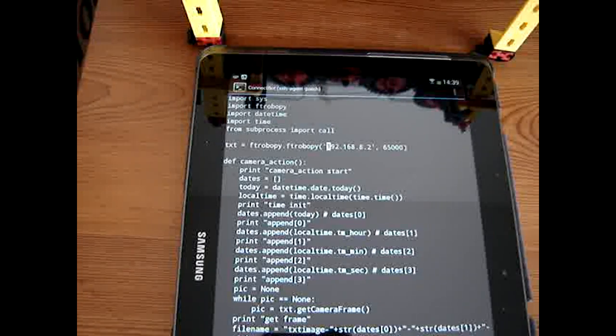So the question is, do I do it with the tablet? No. Oh yeah, let's just do it like this.